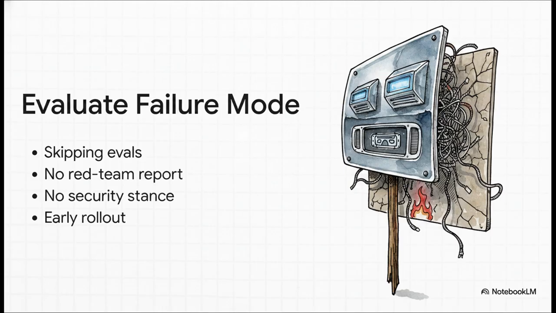Listen to me, looks fine might just be the most expensive 2 words in this entire industry. Because skipping this, if you don't have an eval set, or the customer security team hasn't seen anything in writing yet, your team is already chatting about rollout, you are basically begging for silent regressions the second you deploy.